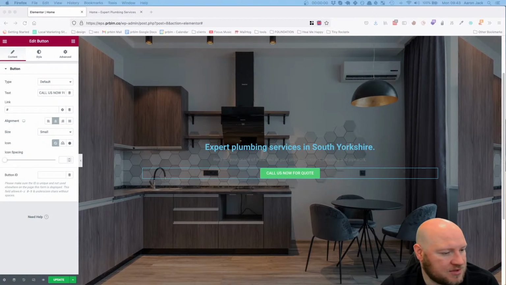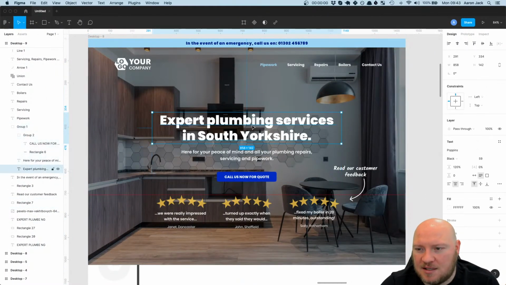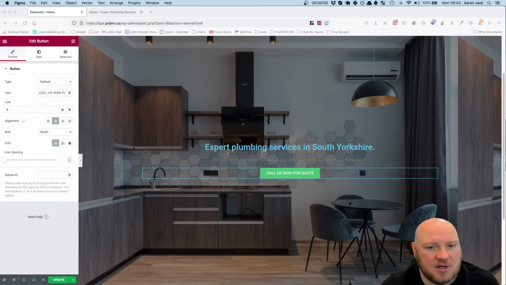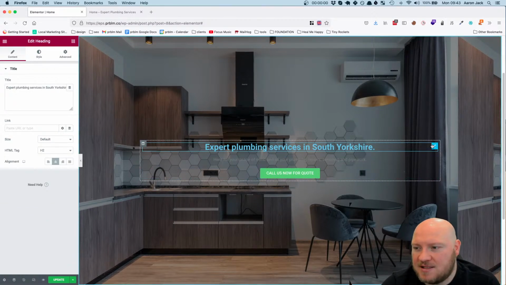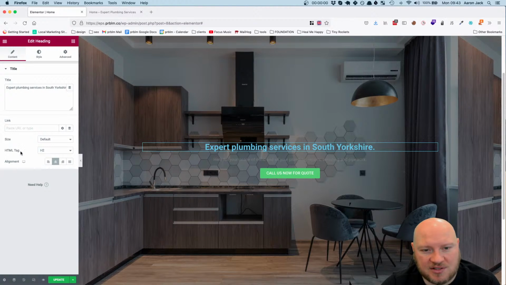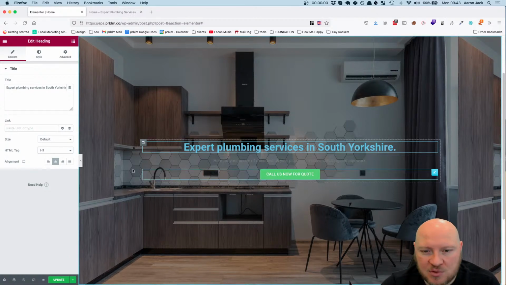So now I want to put our text in, and we've got Poppins black, and that's size 59. And it looks like it's white, it is white. So if I click on my handle for my header text, the first thing I want to do is change this HTML tag to an H1. That'll make it a little bit bigger, but that's nothing to do with it being an H1, that's just to do with Elementor changing it. To change it to an H1, that helps Google understand that this is the most important thing on the website.